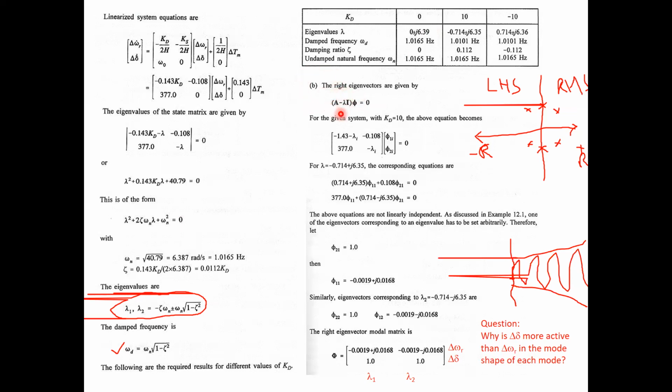So we write down the right eigenvectors as this one, and they have asked you to get the time domain response for kd equal to 10. So we do it this way. We had this. That means we have substituted the value of kd here. That is 10. So this is minus 1.43, and that's the same value which you have here. In fact, it is this one from the characteristic equation here. So we get the eigenvalues as this one.